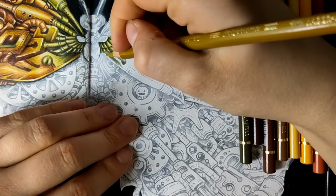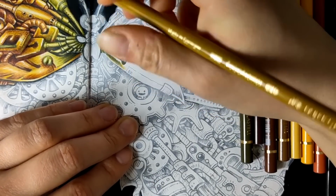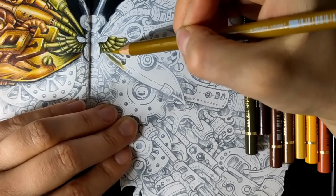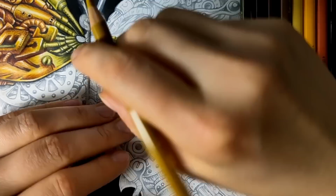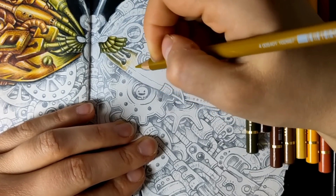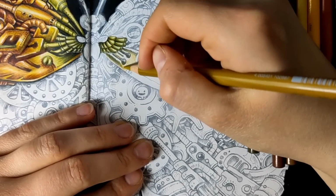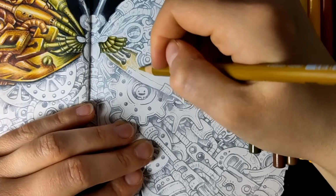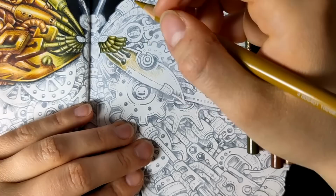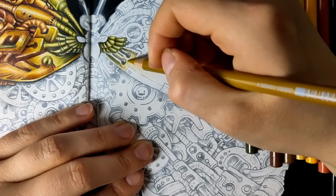Now let's add a bit of yellow. Here we can already go a bit heavier with the yellow, with our middle tone, because we're already not so close to the green zone. I'm going very light with pressing. I am pressing the pencil very slightly, so don't press it too hard.